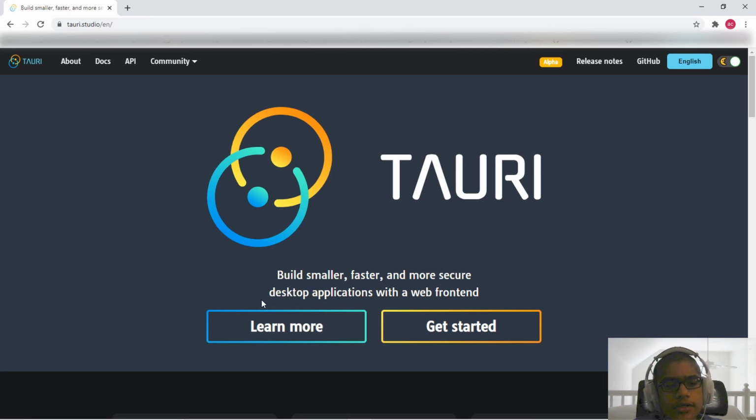Tauri allows us to have one code base written in JavaScript, which is a very easy language compared to C++, which has a lot of tiny things that you have to worry about. And with that one app, you can just build it for multiple platforms. And what makes Tauri even better is that Tauri uses JavaScript, and JavaScript is what most websites use. That makes it easier to make a carbon copy version of your web app as a desktop app, easily.